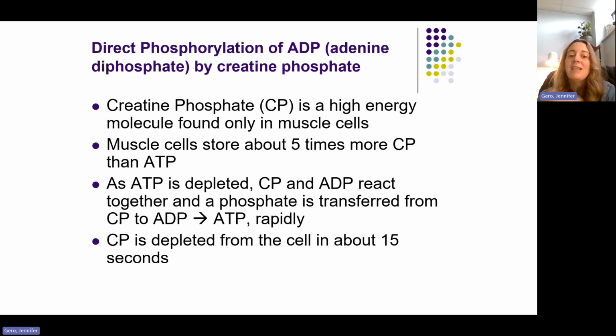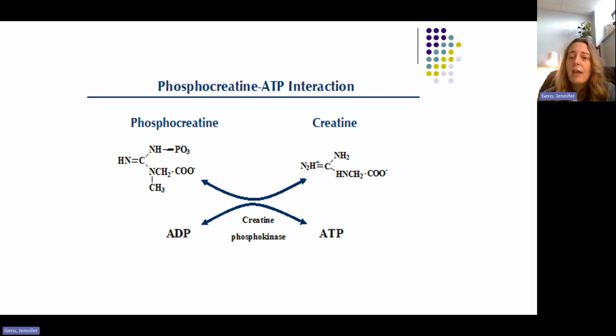So creatine phosphate is this high energy molecule, and it's only found in our skeletal muscle cells. After we deplete that 4 to 6 seconds worth of ATP in our cells, creatine phosphate is going to donate a phosphate group to ADP, adenosine diphosphate. If adenosine diphosphate gathers another phosphate group, it becomes adenosine triphosphate, or ATP. The creatine phosphate is going to be depleted in about 15 seconds. So overall, you've had about 20 to 30 seconds worth of getting it going. After that, we're going to rely on a couple other pathways.